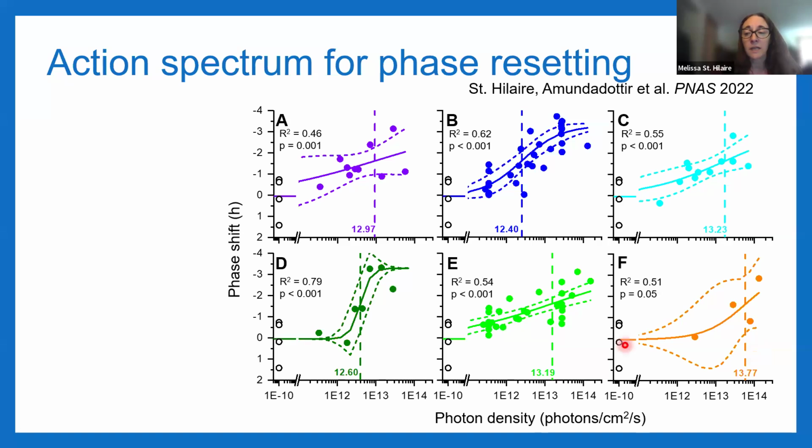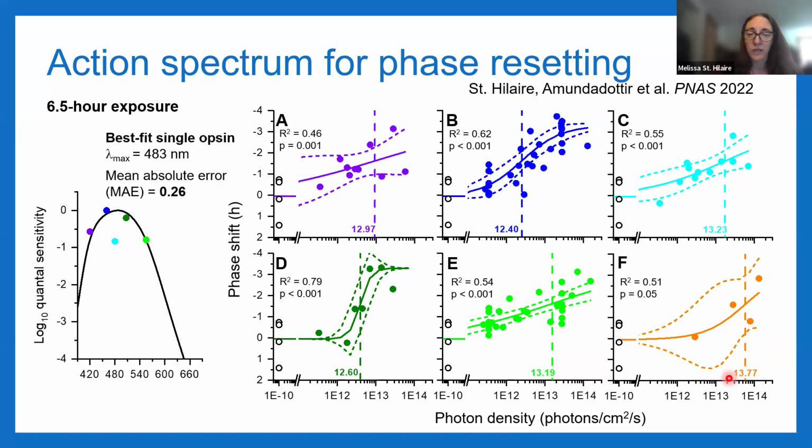You'll notice that this time we do get a fit for 620. In this version of the action spectra that I'm showing, we didn't include 620 so that we could be consistent with melatonin suppression. But in the paper that we published, we actually include both with and without 620. The results are basically the same. So whether you have 620 there or not, we come to the same conclusions.